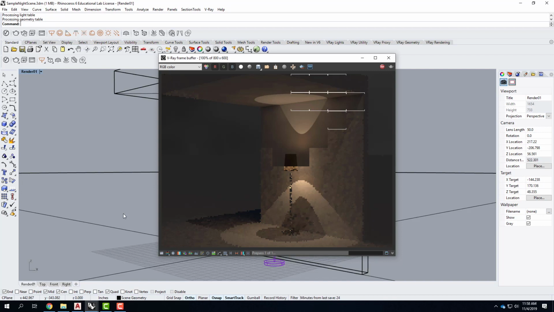The key is always how transparent you make the shade, because if it's too transparent, you don't get enough of the shade itself. All right, there you go. So that looks pretty good. So it takes a little bit of playing around with it.